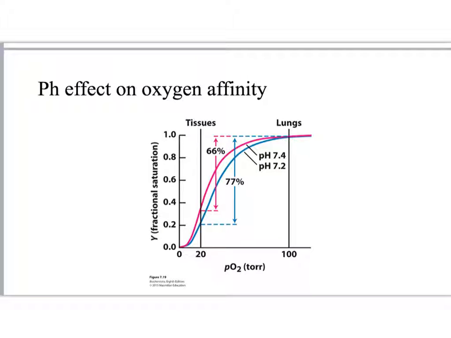Now, we do often talk about the importance of pH, physiological pH, and maintaining physiological pH. We do see an effect of changing pH on the affinity for oxygen within the hemoglobin. And so this figure here is just showing how slightly changing the pH, here we're changing from 7.4 to 7.2, you can see how it shifts the curve, and it actually causes a significant difference in binding affinity here. So pH is very important for maintaining that binding affinity.